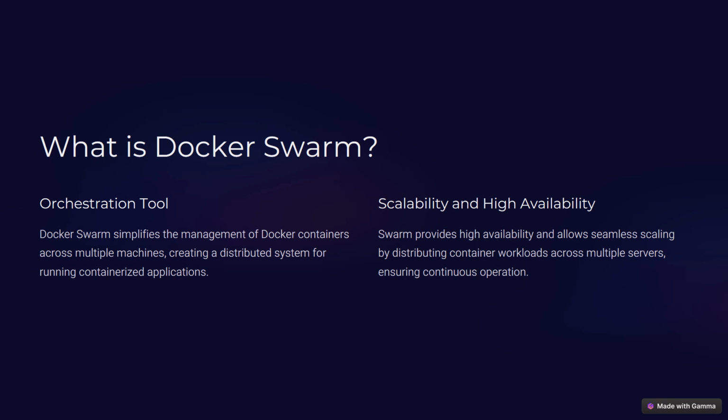Scalability means it is going to increase or decrease the containers based on the demand, and high availability means if any of the services went down, it is going to replace the service with immediate effect without downtime. Because of these features, I am going to use Docker Swarm in order to run my services. How can I run them?